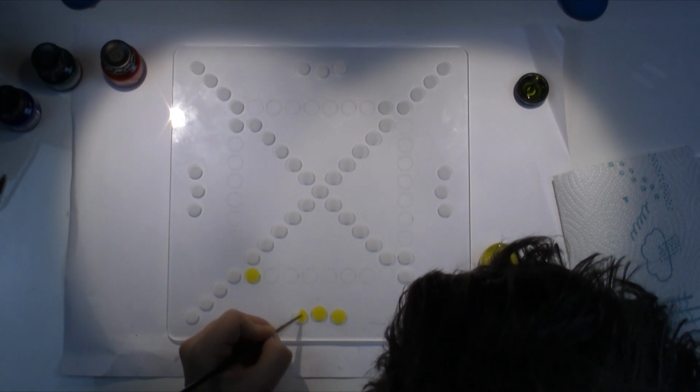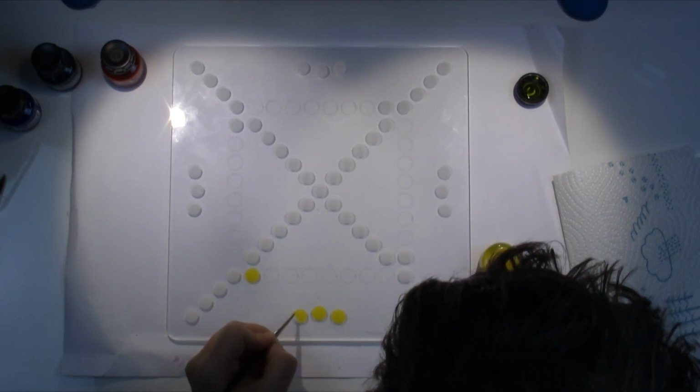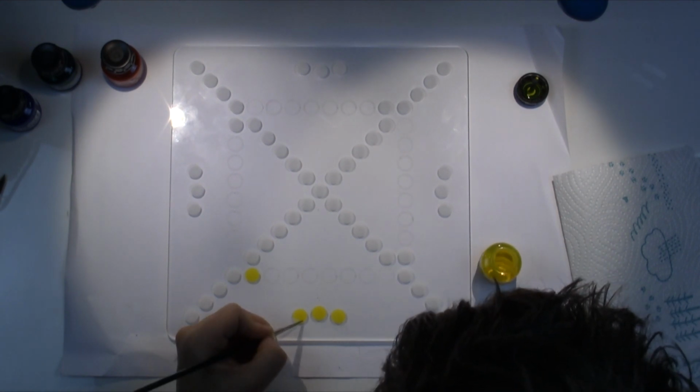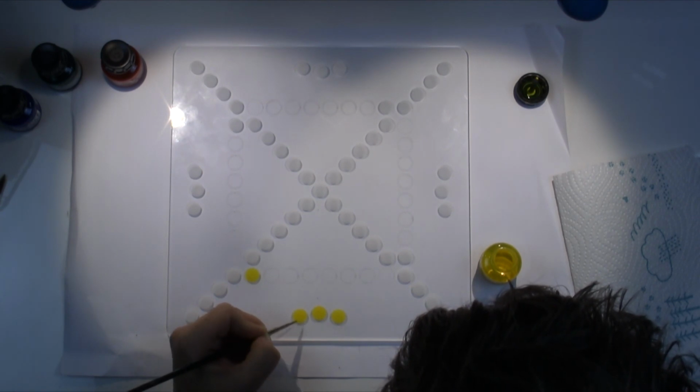But next month, so November, there's the 30-day coloring challenge. And I'm thinking maybe I could participate there, because I haven't done that in so long.